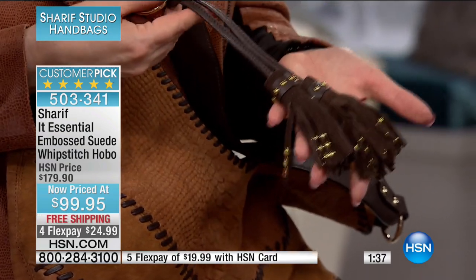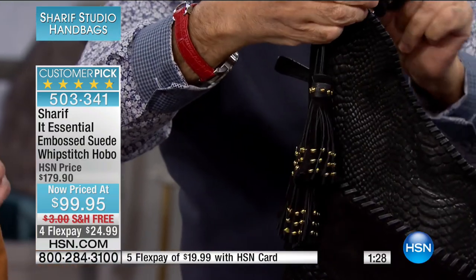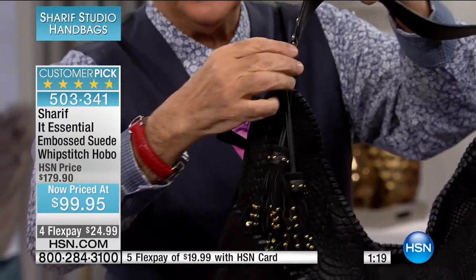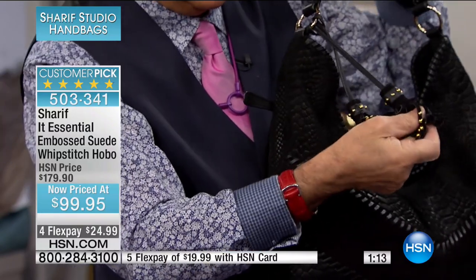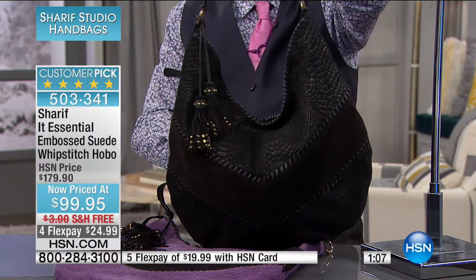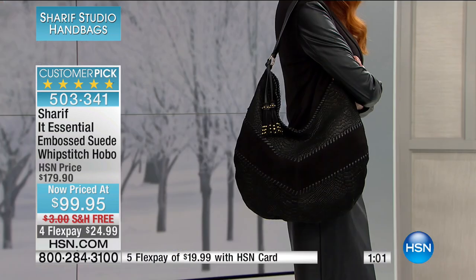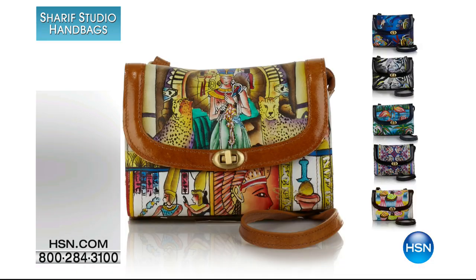You get the details of the tassels — two tassels with stud detailing all the way around. These are all leather, you're getting two of them. You can take these off and put them on other things. We have 40 bags left — express automated ordering is your chance of calling in. You can take these two tassels alone — this would be a minimum of $30 — and dress anything that you like. You can put them in another bag, put them over your jeans loop. We have 30 bags left but keep shopping — we still have them.